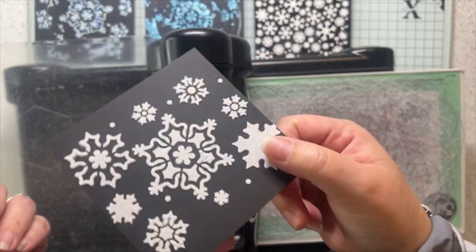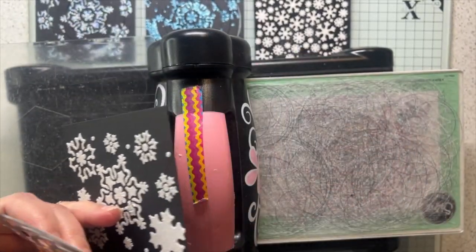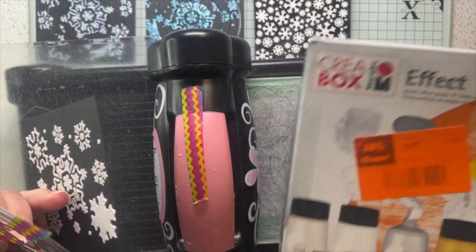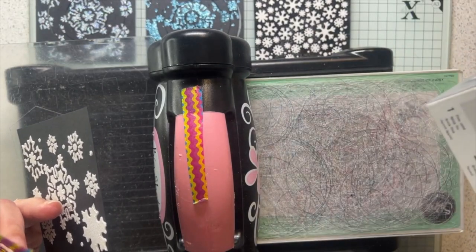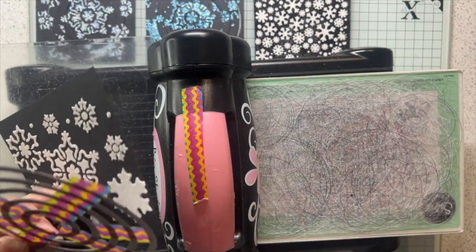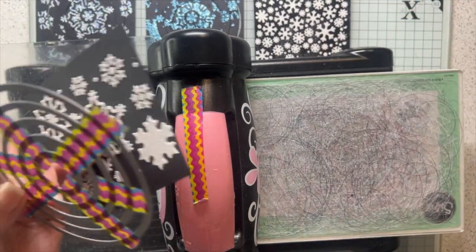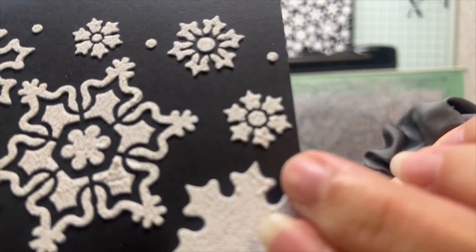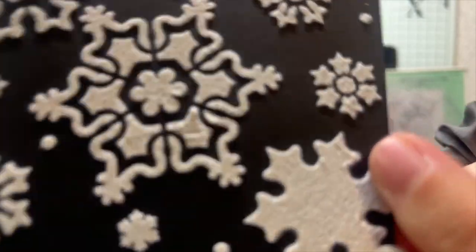So this one's actually the lovely, it's like a texture paste. It came in this set, which was in Lidl, it's the Marabou brand, and it's an acrylic effect paste. It's this one, and I think it's like a stone effect, but it works really well for snow. So there's no glitter on this. I'm hoping that my camera will pick up the texture in that.